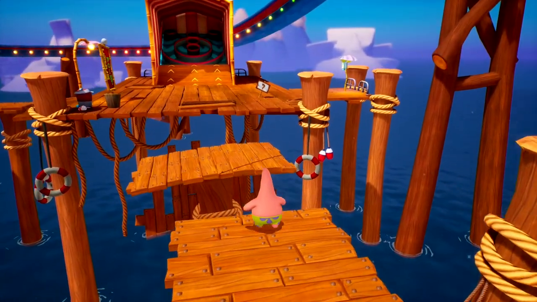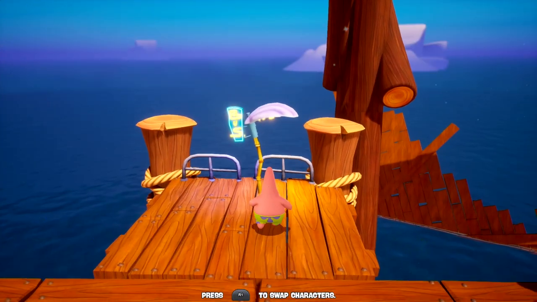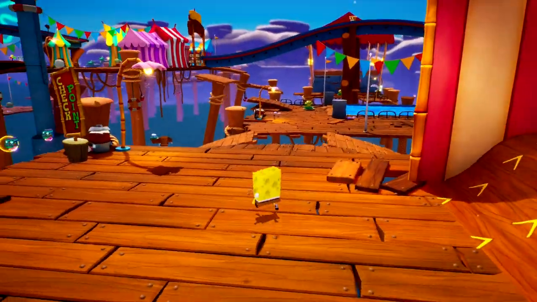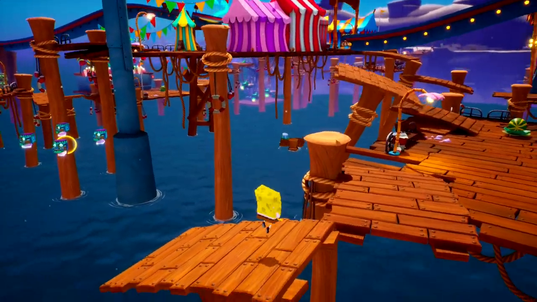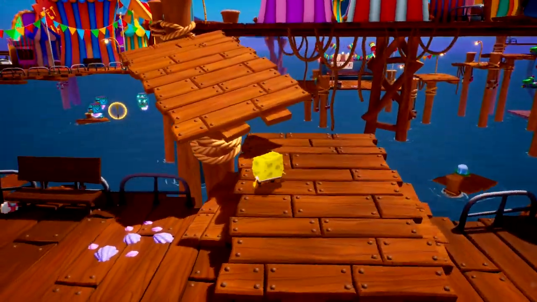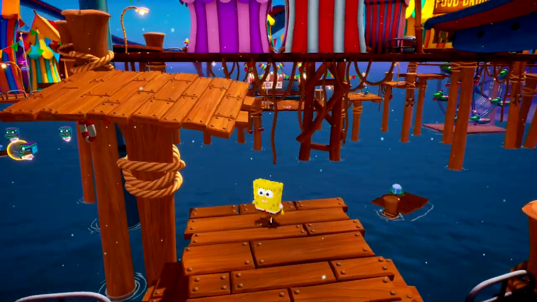Okay, so, we'll grab SpongeBob. Then we'll head back. And then we'll switch back to Patrick, probably. It's just a lot of switching. Where's Sandy when you need her, huh? She could just rope to the end. She could just rope in that lasso, I guess is the proper term. Oh, okay. So gotta get down there with Patrick somehow.